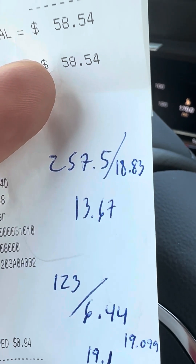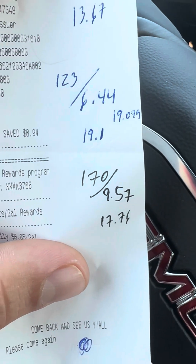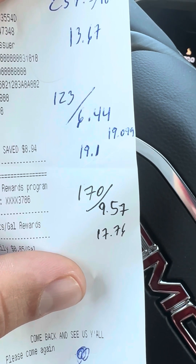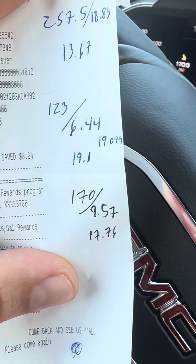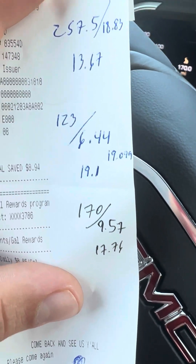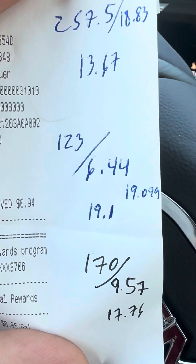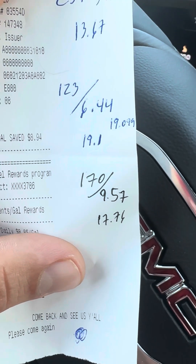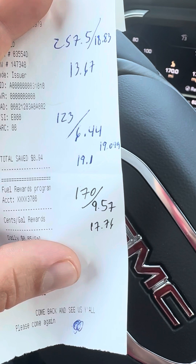The worst was city driving, which was about 13.67. That's when I had it on auto. I switched to two-wheel drive for these, and this is also two-wheel drive — kind of stop-and-go, going about 75 to 77 miles per hour. The more consistent run was about 75 miles per hour.